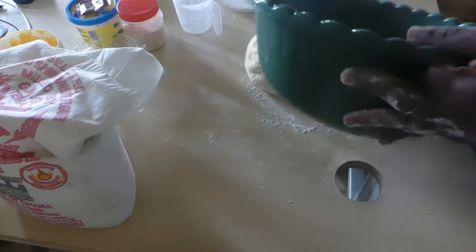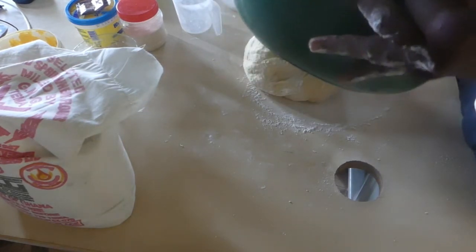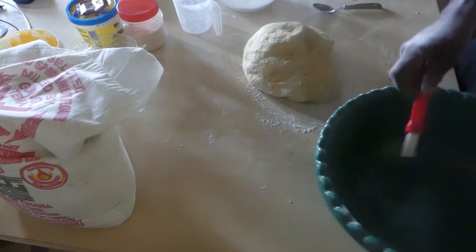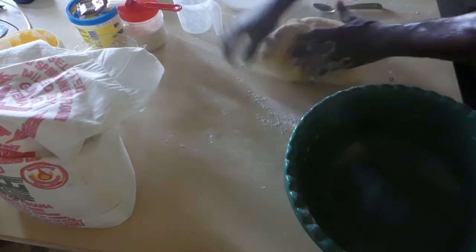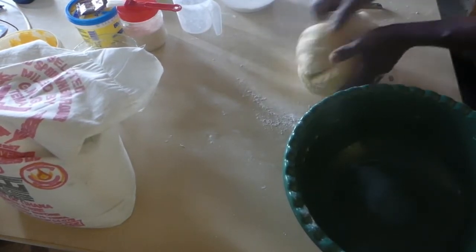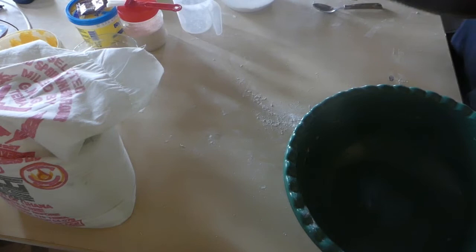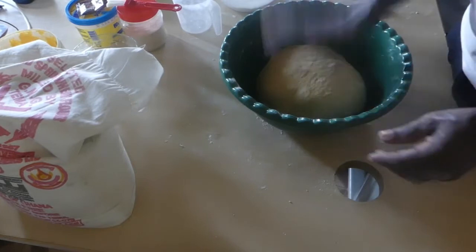So apply oil to the mixing bowl, make sure the inner is a little bit smooth. Apply oil to make sure that when the dough rises in it, it can still be removed. It doesn't stick to it. So that is the reason why you apply oil. Any cooking oil will do, but in my case, I prefer to use the olive oil. So prepare it now, then I put it inside the mixing bowl.